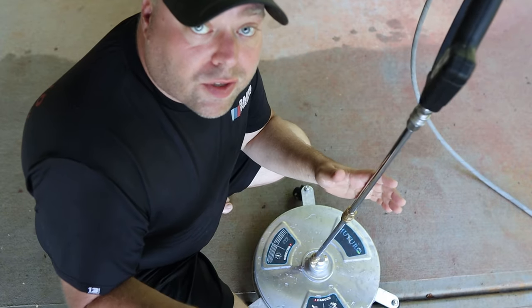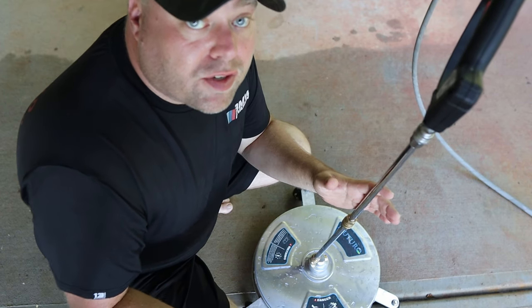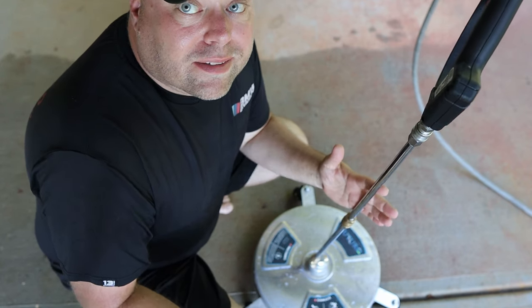But let's try the electric pressure washer. I do think it'll work better overall if you had a higher end electric pressure washer that has well over 2,000 PSI. This is 1,800 working at 1,100. I don't think it's enough, but we're going to play with it anyway, right?